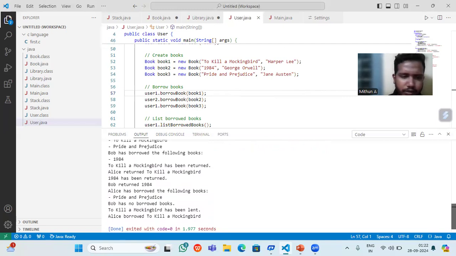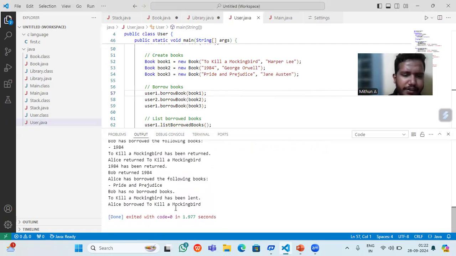Bob has no borrowed books, and Alice has borrowed the following book, Pride and Prejudice. Alice borrowed To Kill a Mockingbird, and Alice returned To Kill a Mockingbird, like this. This is the exact output we're gonna obtain from this particular code.